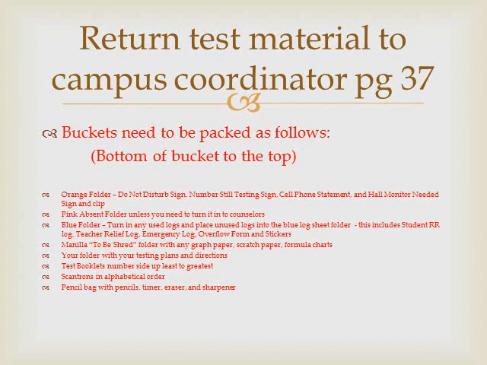Your blue log sheet folder, you're going to turn in any unused logs that you can keep those in the folder, and then any used logs, you will turn those in at the table when you turn in your other test materials. Then you'll have your manila to be shred folder. This will include any graph paper, scratch paper, or formula charts that students pulled out of their test booklet. Students are not allowed to leave the room with anything that they have written on during testing, and none of those items are allowed to be thrown away in the trash. Also in this shred folder, if you put post-it notes out to tell students where to sit, then you need to include those as testing material in that to be shred folder.